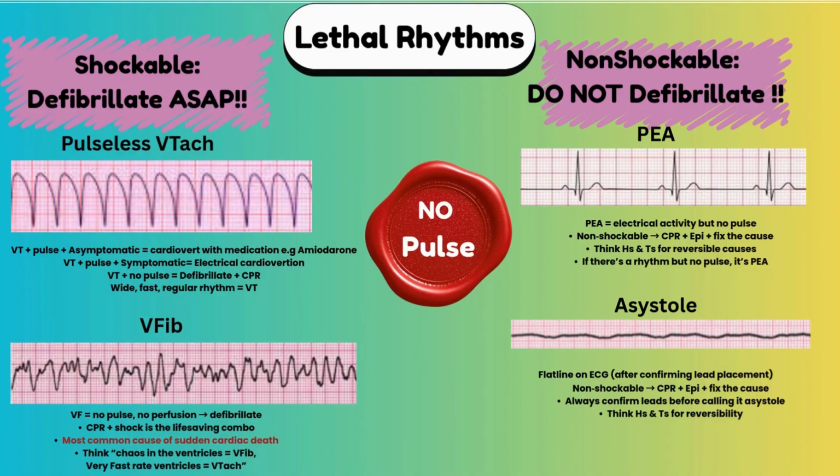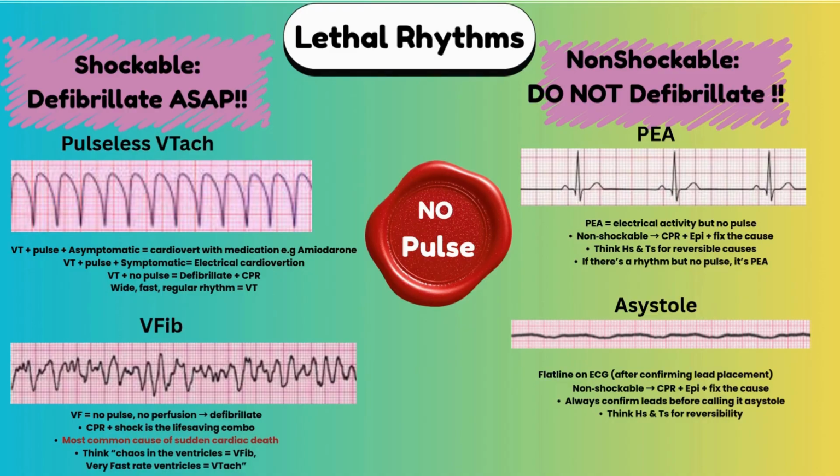Defibrillation will not fix it because the muscles and the electrical current are speaking different languages, so they're not on the same page. If you shock them, the muscles will not even understand what you're telling them. So how do we fix it? We continue doing CPR. If your patient is in PEA, continue with CPR, give epinephrine every 3 to 5 minutes, and also try to find the causes. What are the causes for your patient going into PEA? H's and T's.